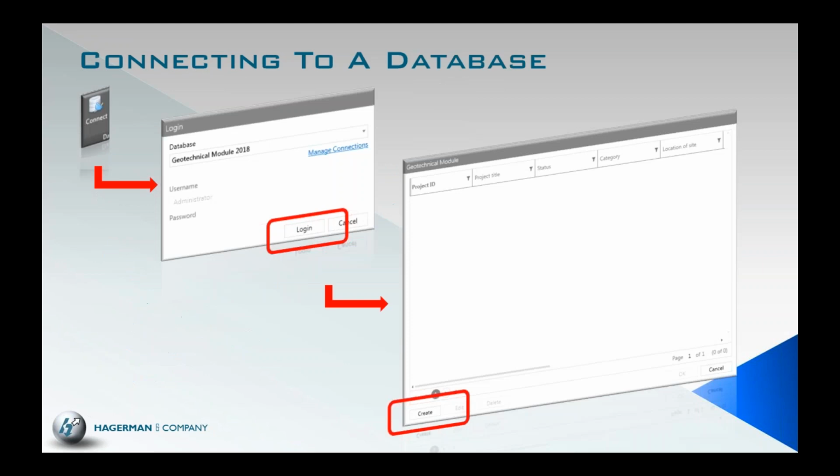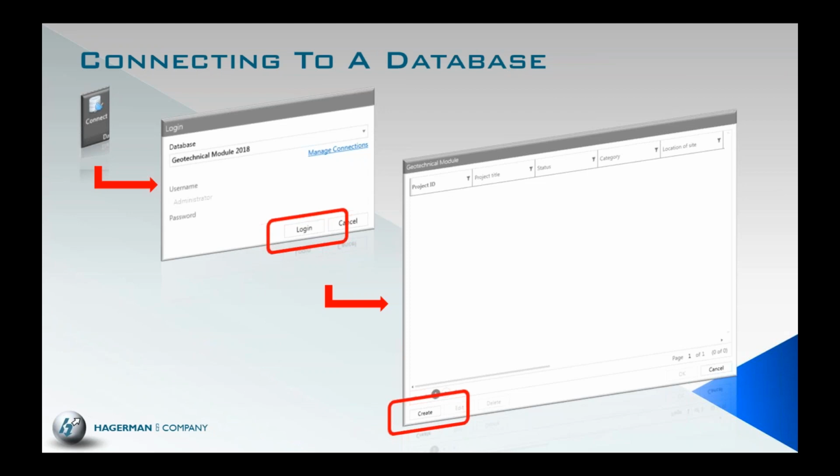Okay, so how do we do that? Well, we need to connect to our database, and we're going to set this database up. So before any type of geological or geotechnical information can be imported, we must create a project, or we must go ahead and open up an existing geotechnical database. So once we get to our contextual ribbon, we're going to click connect.